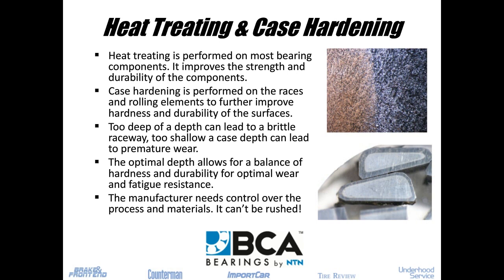Well, this is Mark Tarrant again. Thanks, Mark. Essentially, you would never be able to see with your naked eye if something was case hardened. In the pictures you see right now on screen, in the bottom picture, you can see how there's kind of a shell around the part. The reason that's evident is because an acid etch treatment is used so that we can measure the thickness. But to your naked eye, you'd never be able to see.